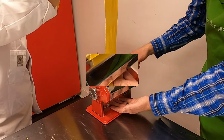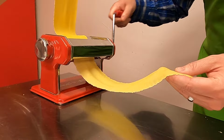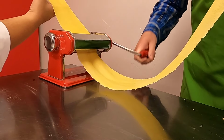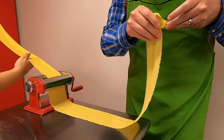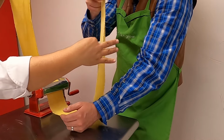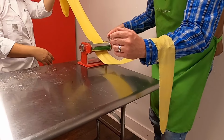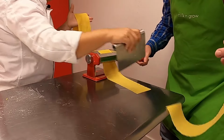Let's go. Oh, wow, guys, this is insane. That is the thinnest pasta I've ever seen in my entire life. It's because it's gonna get thicker once we cook it. I need to fold this up before I break it. Can it lay on itself? No. Not yet. I'll make sure that it doesn't fold over like that. We're running out of places to put this pasta. It's so long. Woo, okay.